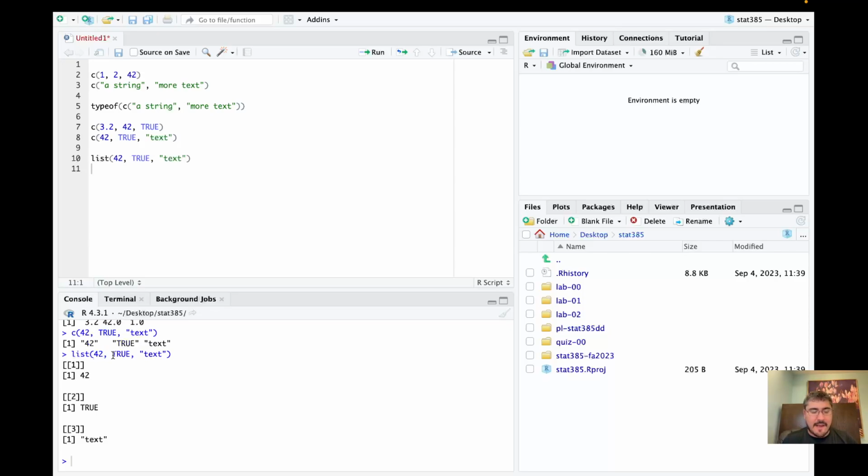Then the next one is an atomic element of type logical, and an atomic element of type character. So now the list returns these three separate objects in a slightly different print syntax. Here we have the first element of the list, second element of the list, third element of the list. In this case, these elements are just atomic vectors of length 1, and that's what's getting printed out here.